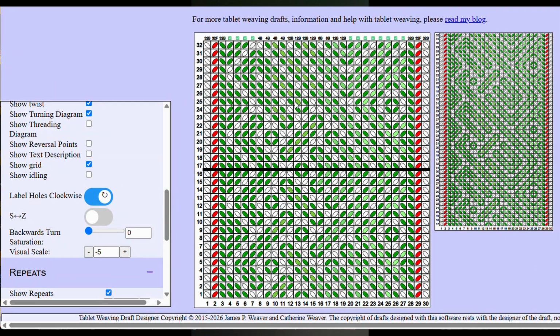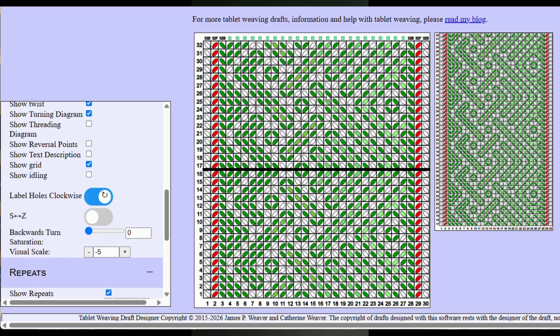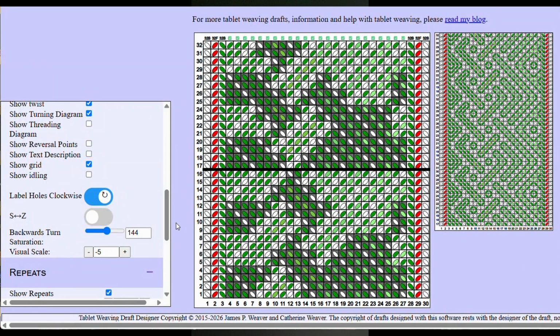And then let's see, I want a diamondy bit there, and there, and we're getting pretty close. Now, looking at the repeats, the pattern is emerging, but we're not quite there yet. Let's see. I want to go across there, that way. Now, let's see, how about that line? I want to go there as well. And there. Right. That's looking pretty good. I'm pretty happy with that. So I'm going to go and change the backward saturation back, and yeah, we've got a nice little mirror image.